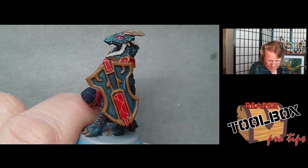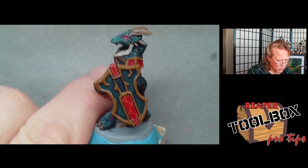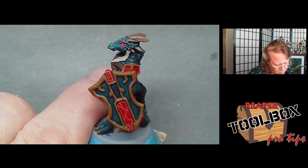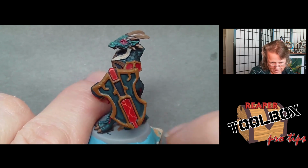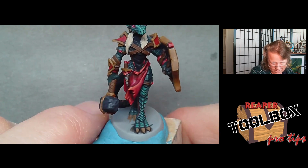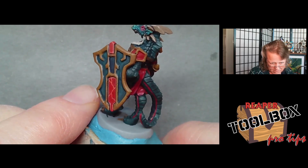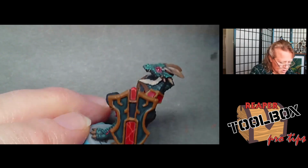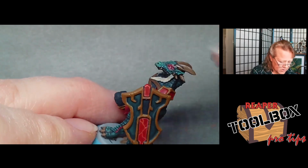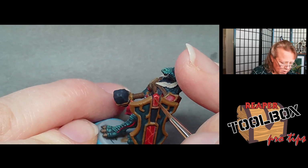So I wanted to get kind of an interesting cracked look on the red part of the shield. I can work with this. I'll refine it after this, but at least I got the basics of it in. Just wanted something a little different there for the shield with those super flat parts. This part's a little bit easier. I could probably facet it like a gemstone because it's actually out a little bit. This is recessed though, so that won't work as well.